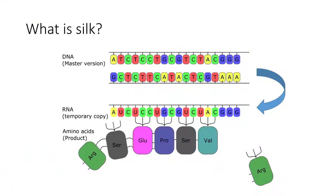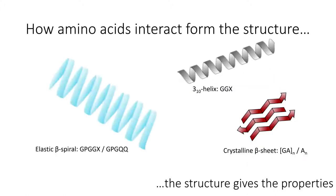What is silk really made of? Simplifying enormously, silk is just a collection of amino acids folded together in a specific way. To get there, you take the DNA of the spider — the master code — make a copy of that code, and that code tells you which amino acid to stick on in the right place at the right time, then you throw that copy away and continue. How those amino acids form gives the silk its different structure and properties: if they spiral into a helix, you get a more elastic and stretchy silk; if they fold together into a sheet, that silk is going to be much stronger and tougher.